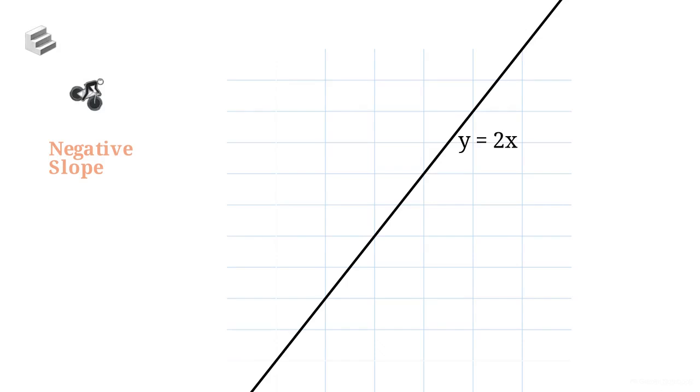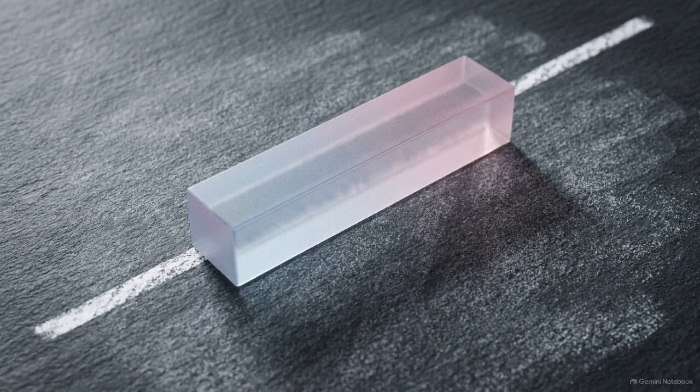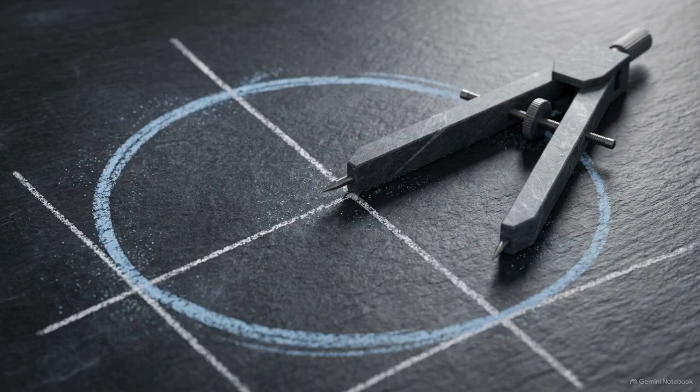If a perfectly steady, positive incline is mapped onto a graph, you get a straight line, like the equation y equals 2x. This line has a rigid, unchanging rule. For every 1 step forward, it rises exactly 2 steps up. Its steepness is identical everywhere you measure it. Straight lines are easy to measure because they never deviate, but calculus was invented to decode curves, where the rules shift continuously and the steepness changes at every single millimeter along the path.